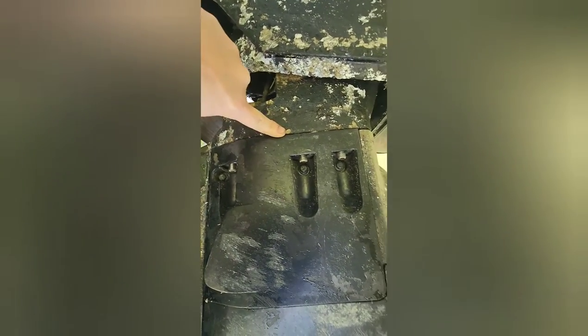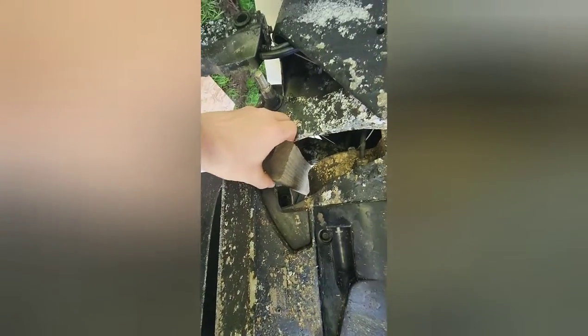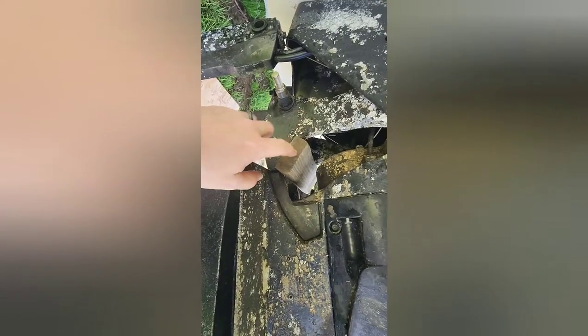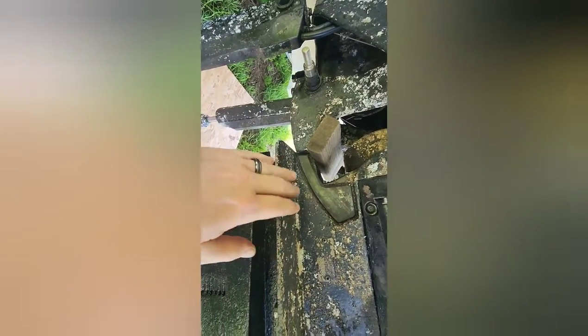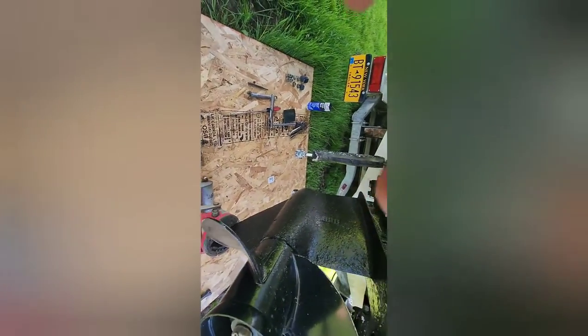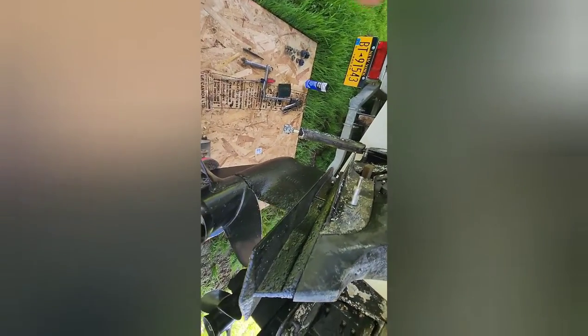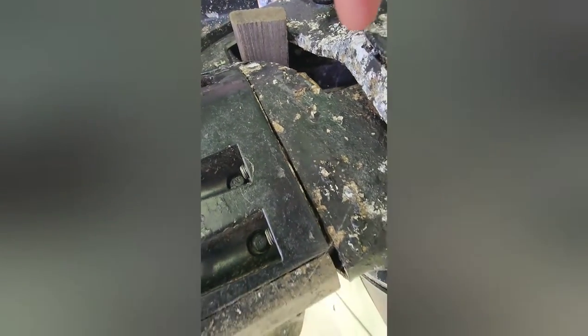And mine's corroded pretty bad. So I've jacked it up so I can fit my block of wood inside here between the bolt and the outdrive side. And I'm going to remove the jack. If that doesn't put enough pressure on it to split it in itself, which apparently it's not going to. Actually, it did ever so slightly.